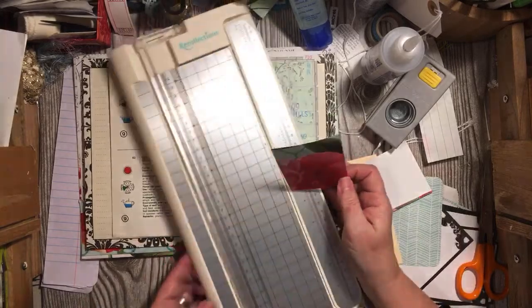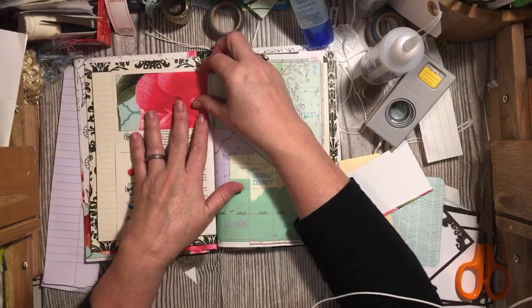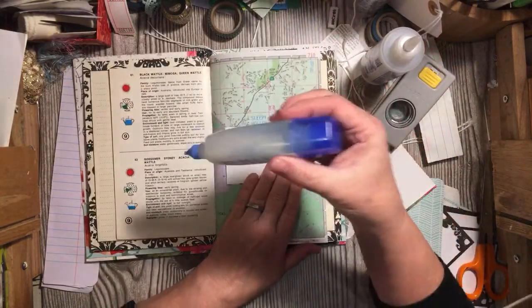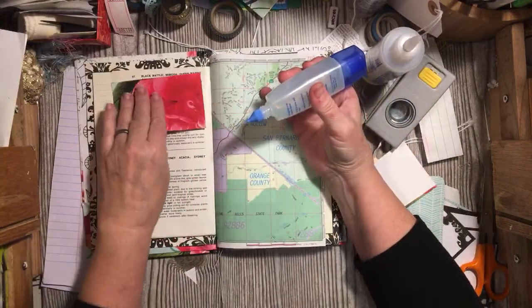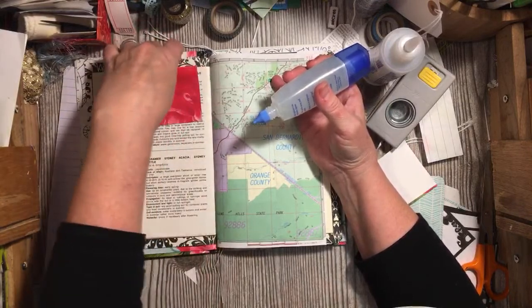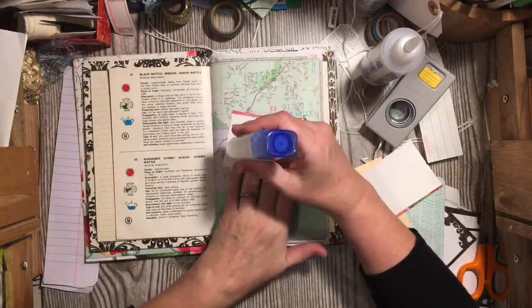Okay, so I have this. I'm going to do what's called a top tuck right here. Okay, and so just like we've done the border tuck, I want my green away from this green, just so that it will help with our eyes. Okay, so we're going to go ahead.